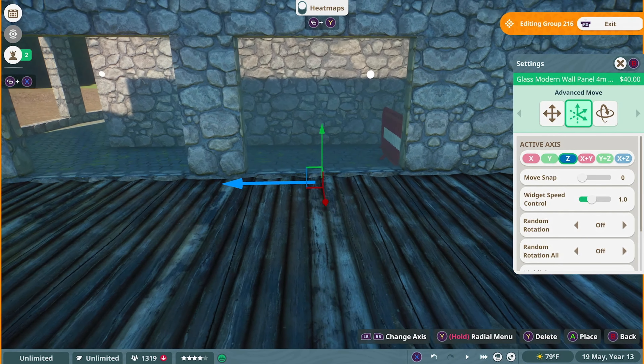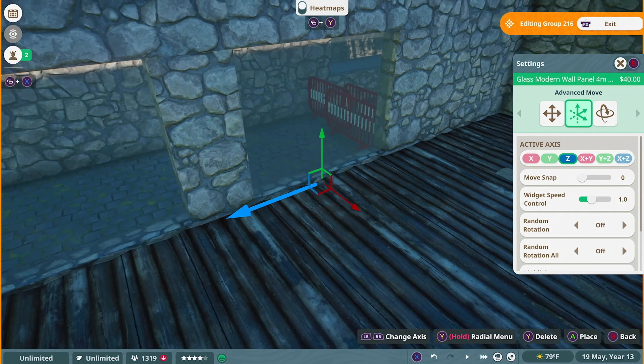The majority of Asia Quest actually comes from our mega build, which we started about two episodes ago, and it's coming along incredibly nicely. It's already home to three different species, soon to be four by the end of this episode. Stay tuned to see what it turns out to look like. The first animal to call the mega build home is the critically endangered red-crowned crane. These guys make a killer first impression, and their association with water also makes them a very good animal to have first, since it's really eye-catching to the guests.